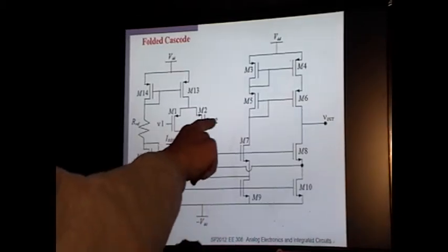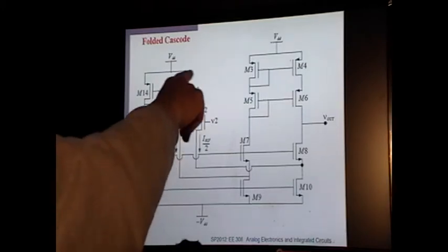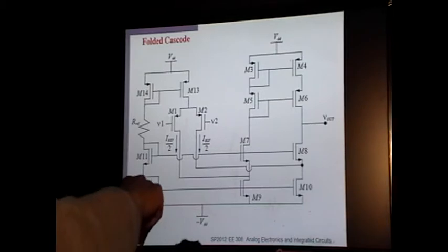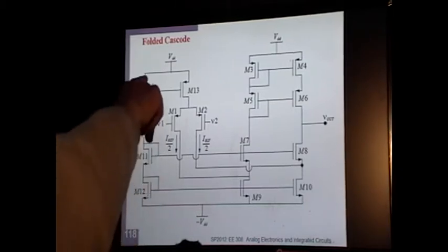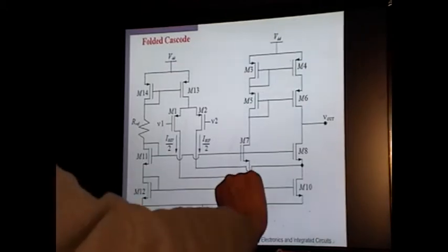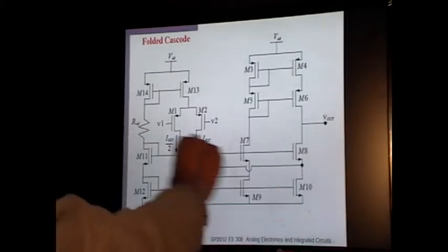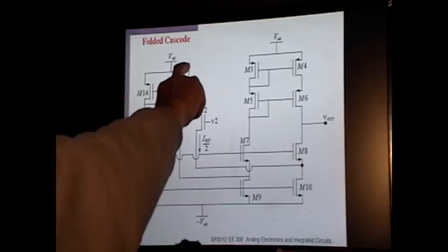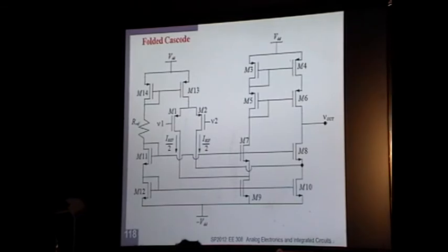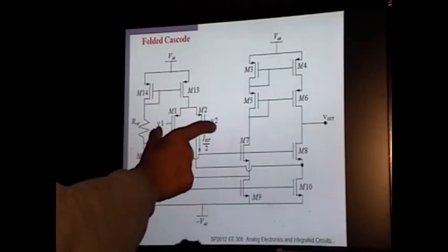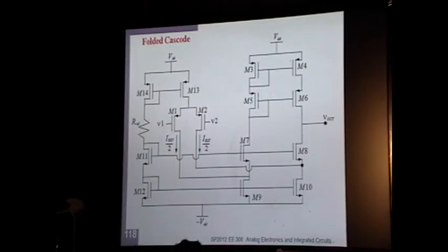Let's set V1 equal to V2. We've got a transistor over here. It looks like it's being biased off the same biasing circuitry over here. So this sets a VGS over here to conduct IREF through these two. Here's another one. This one also has IREF through it. It's actually biasing M13, so it also has IREF going through it. If you have IREF going through M13, and let's say you set V1 and V2 to equal voltages.